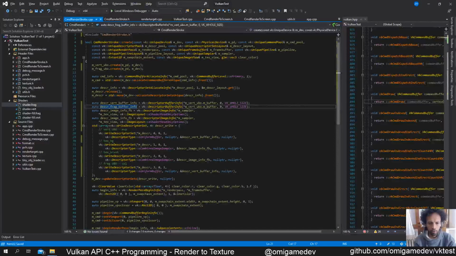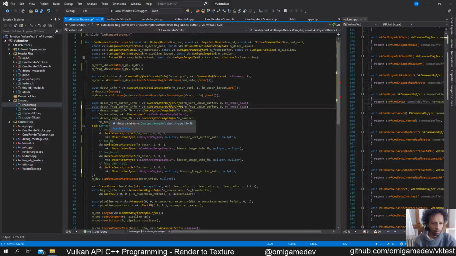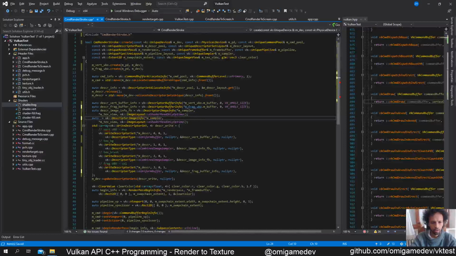Fragment buffer info, here it is, fragment buffer info, and that points to the fragment UBO buffer at offset 0, whole size, descriptor image info, frame buffer, and then the brush.